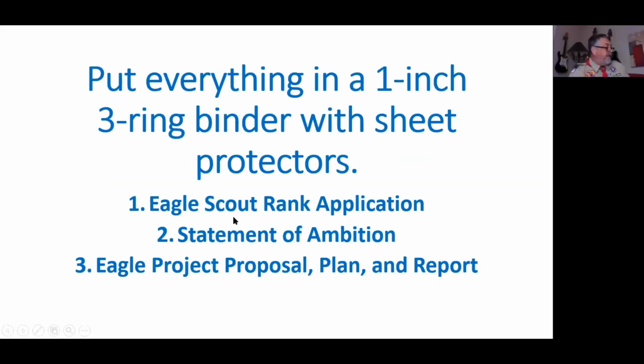You can put everything in a 3-inch binder. I'm going to show you a binder in a minute. The 3-inch binder with sheet protectors, the reason we do the sheet protectors is so that you can see. A lot of people are going to be turning pages in this. You don't want to lose pages. So put them in sheet protectors.